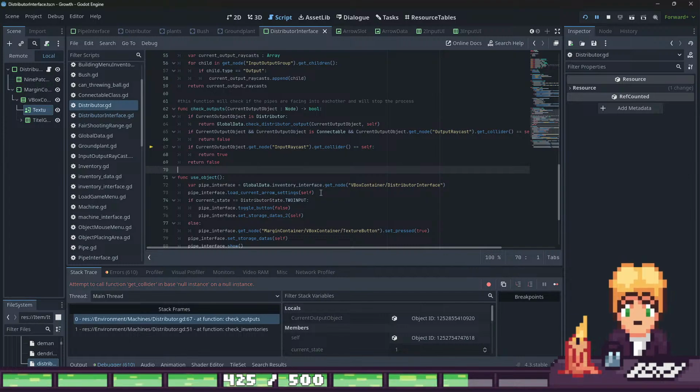Alright, if current output object dot get node input raycast get collider in base self. In base null instance.